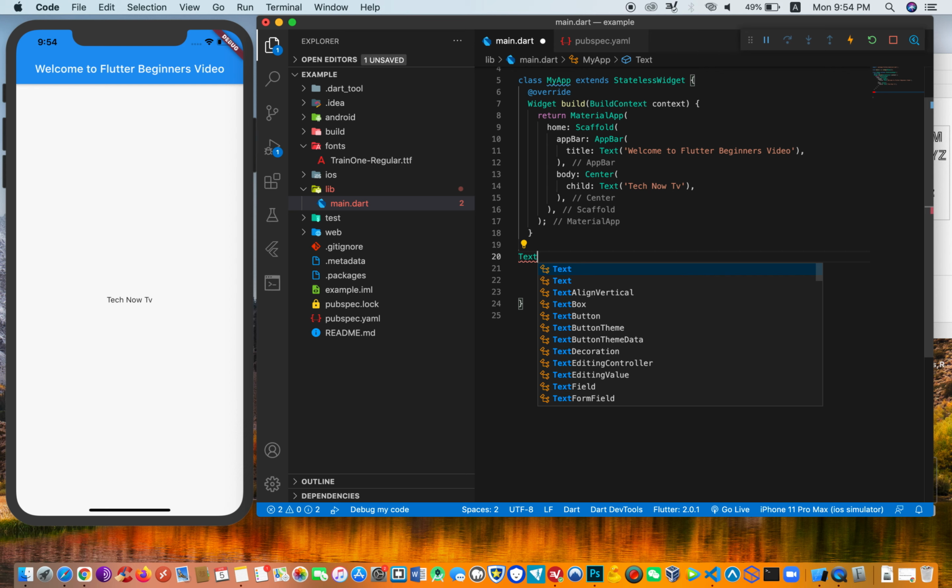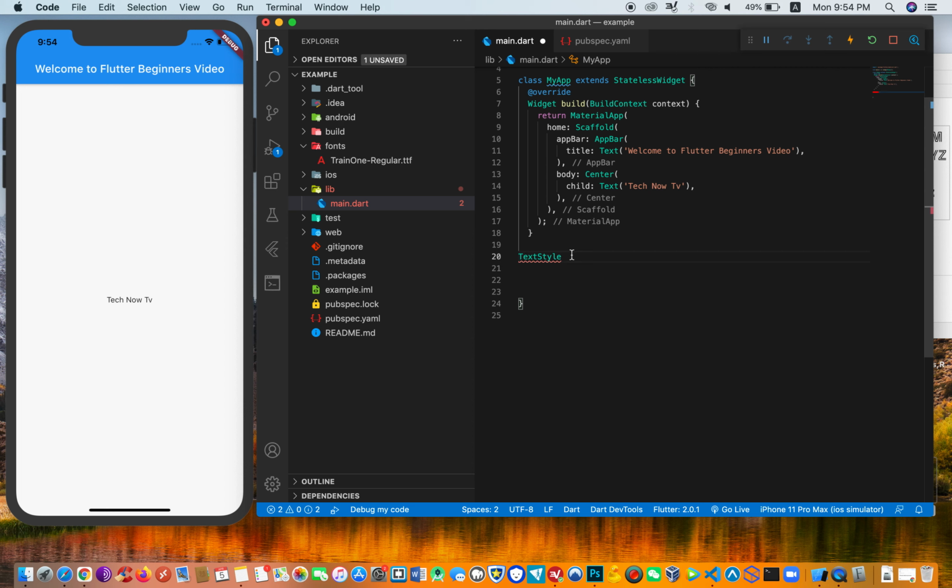If you don't know how to write this method, you can check our previous video where it says how to add logic to your Flutter app. You will understand how to add this method. So you say TextStyle. The TextStyle is what we use if we want to format the text.